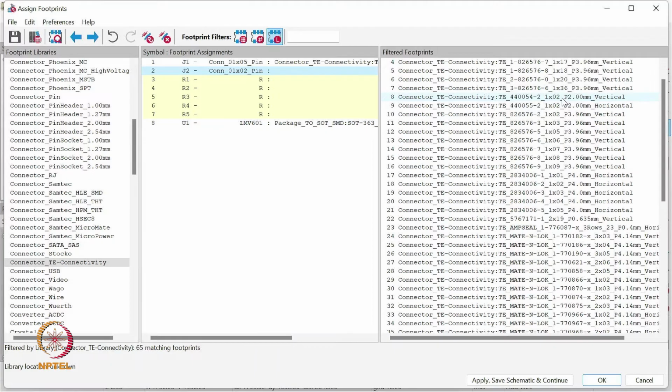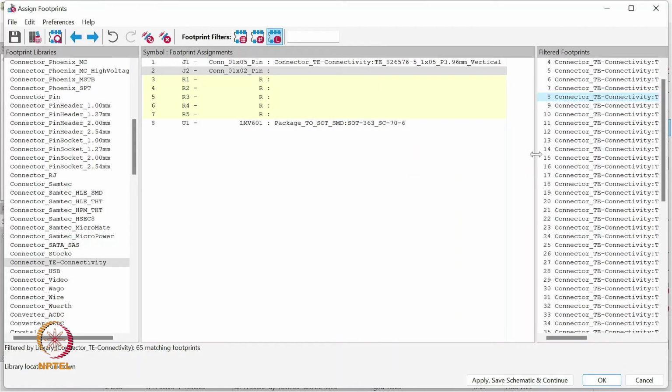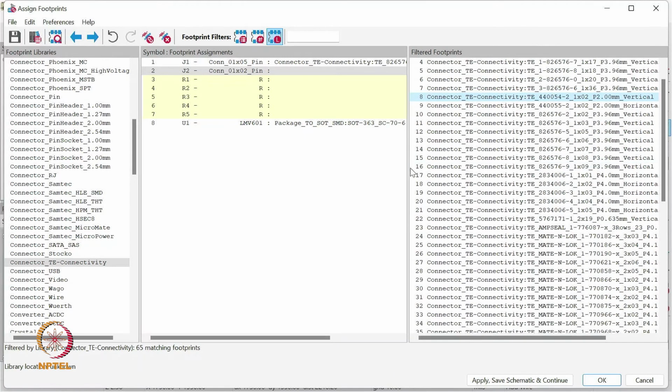One is the vertical and one is the horizontal one. We can choose any one of it. For example, we go for the vertical one, and double click on it. This will be assigned to this.